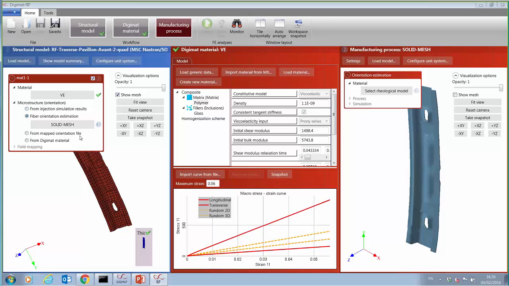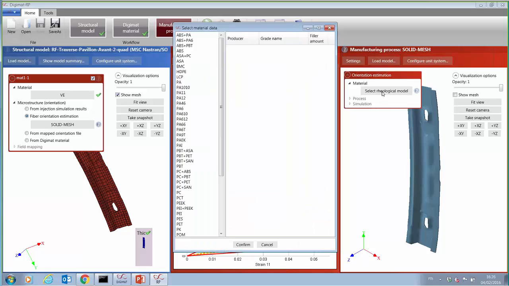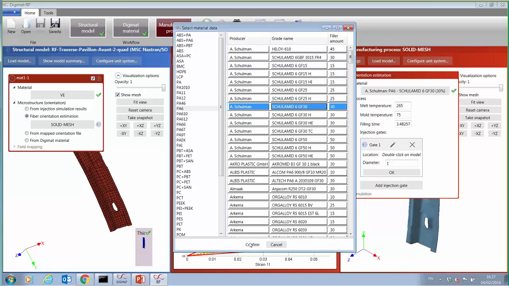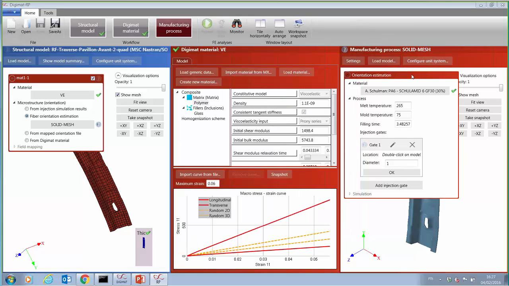So you can calculate directly from RP through Moldex3D behind. You can calculate an estimation of the fiber orientation following a basic assumption for the injection process. You have a library of materials for the rheological properties. Here I will use a PA6 GF30 material, and you can also define some gate positions.